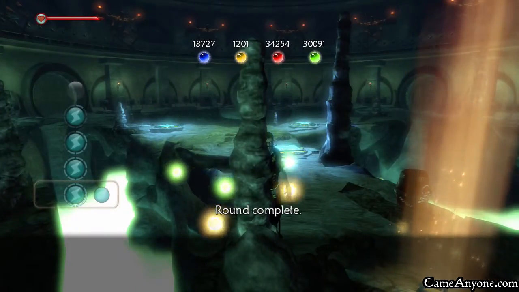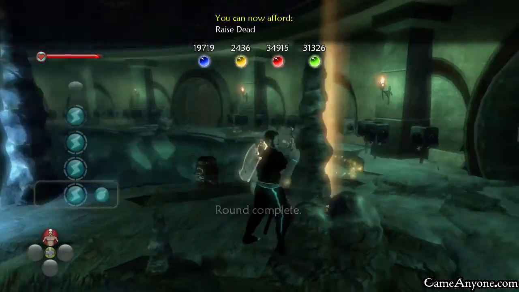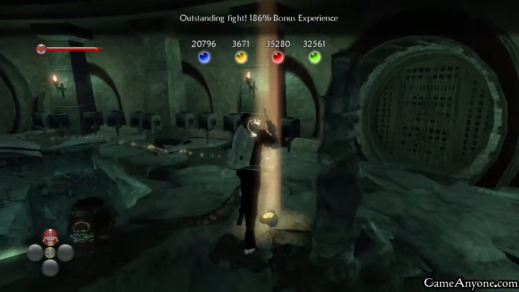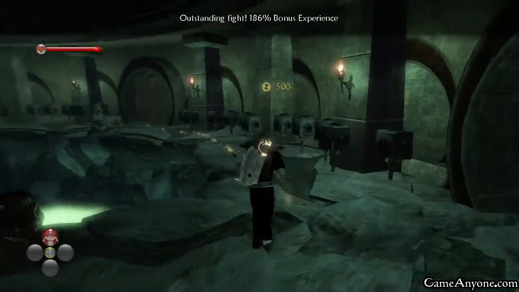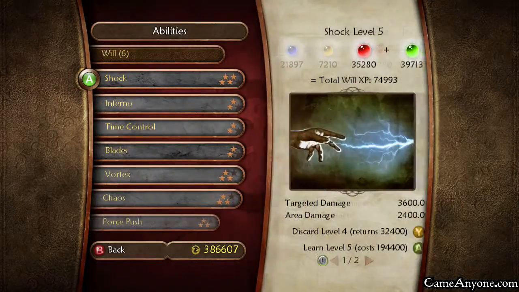But let's get all the experience. I can now afford Raise Dead level 4. Okay, that's weird. My audio was going kind of weird on that. I hope it didn't show up in the recording. I'm still using the Elgato HD60 Pro because, well, this is like the first time I'm really using it.